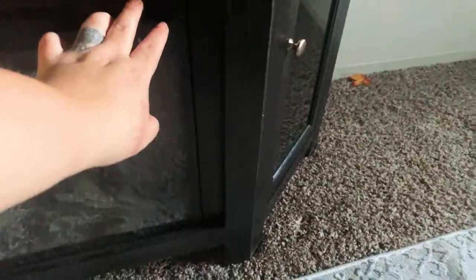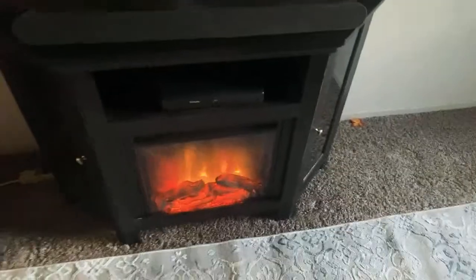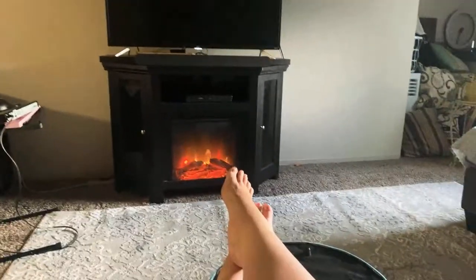My mom, I gotta get a bigger one. The TV didn't fit, right? The TV did not fit. So I got to see if I can get the part that goes in the middle. So I had to take the top off of my old one and put it over here. But isn't that so cute? I sit right on my new couch. Who am I? I'm retired.